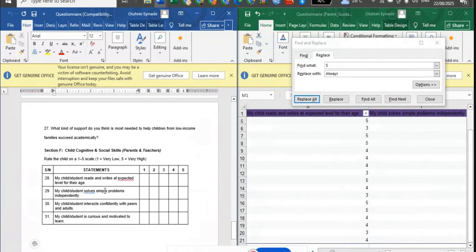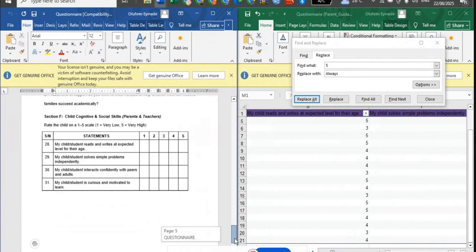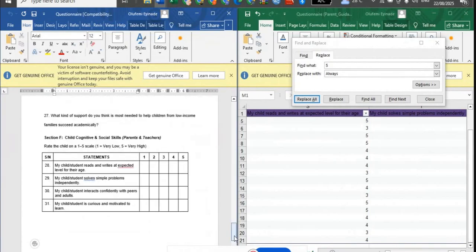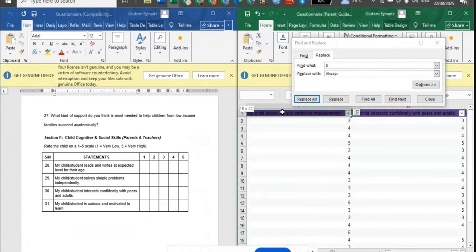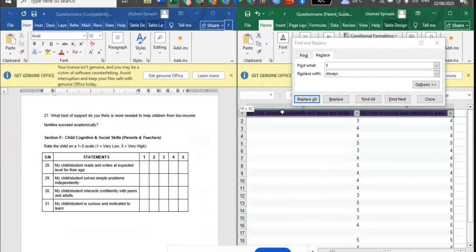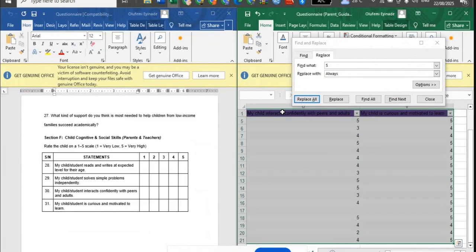That is in section F. Here we have four questions, so we can highlight the four columns. I use Control Shift down arrow to make it easier. So what am I changing? What does one represent?